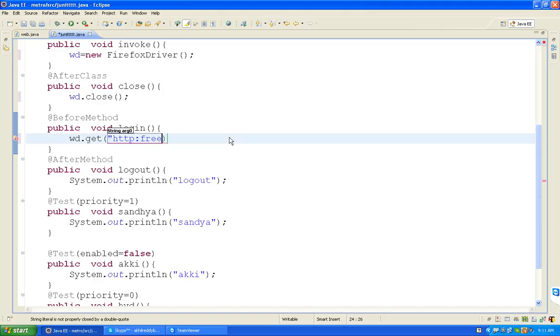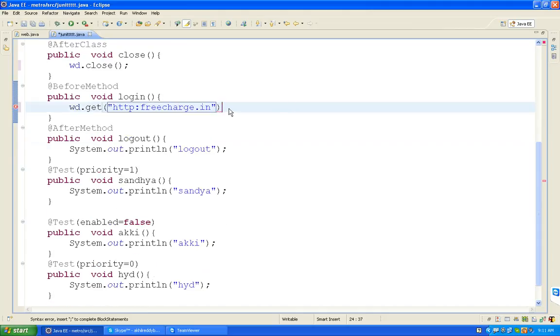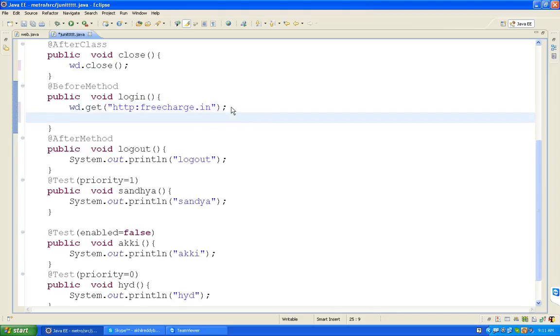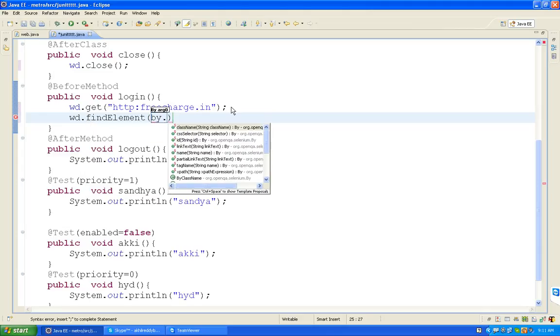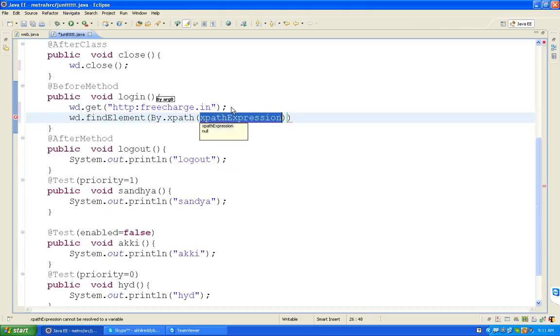In the notes I already gave nearly 10 to 15 sites, like freecharge.com or freecharge.in. Next, we need to click on the login button: WD dot findElement by XPath, I'm giving the XPath, dot click.